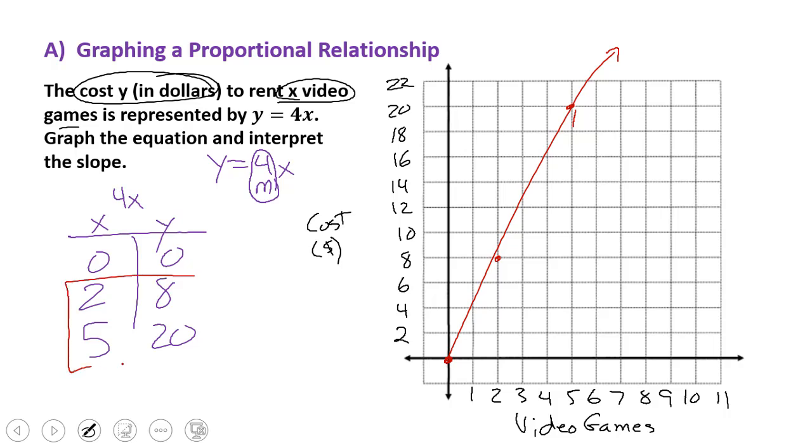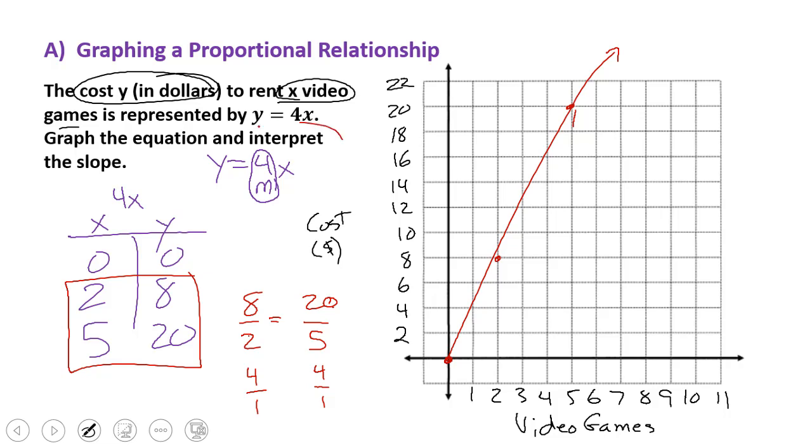I can take these 2 points, 8 over 2. Does that equal 20 over 5? And 20 over 5 simplifies to 4 over 1. And 8 over 2, well, that simplifies to 4 over 1. That's just like our slope of 4, because if the run is 1, you don't need to write it. Outstanding. So what does that mean?